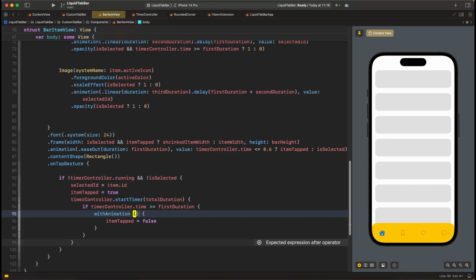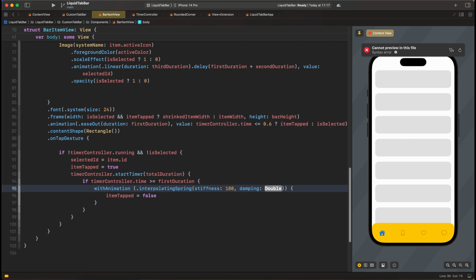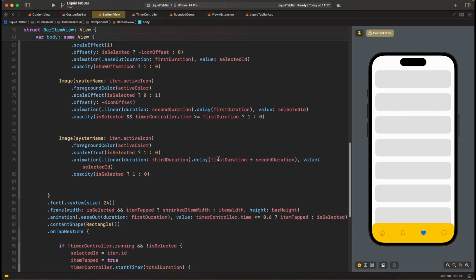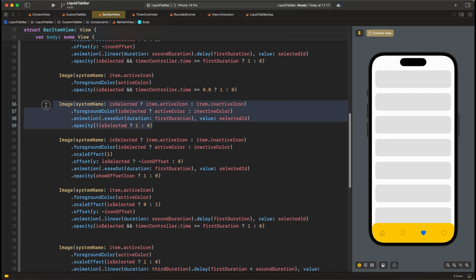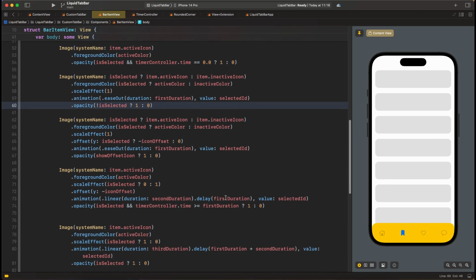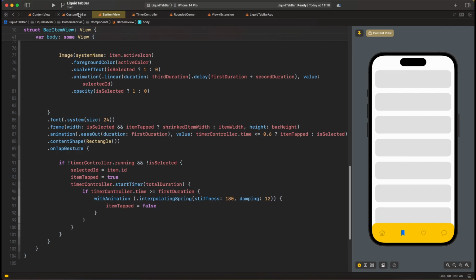Then set the curve to interpolating spring and set the stiffness to 180 and damping to 12. If you notice, these are offsetting with fade animation. So on this icon, set scale effect to 1, and with that the bar item view animation is done for now. There is one issue, we will come back to it in the end.